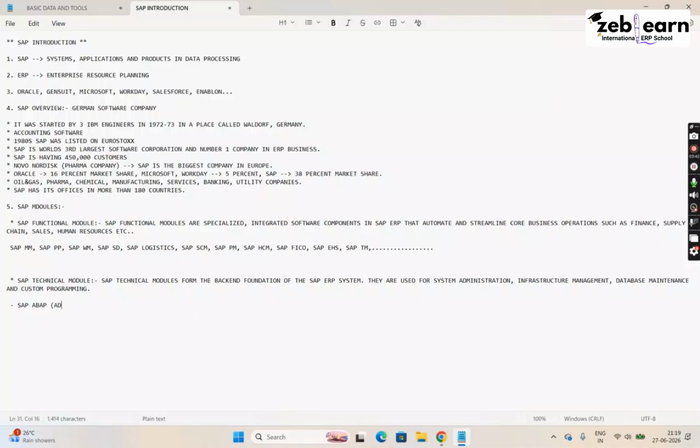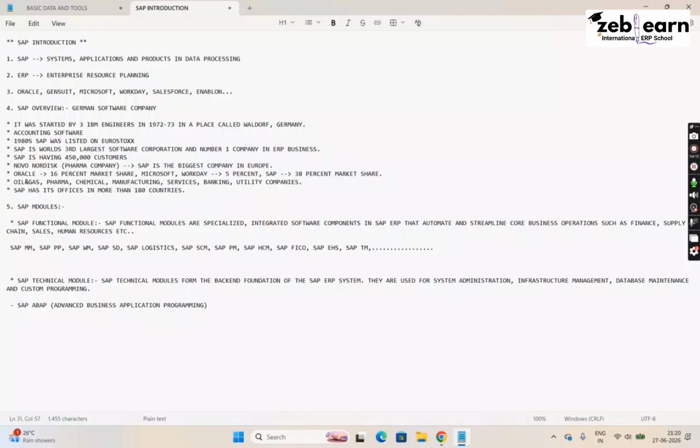The full form is Advanced Business Application Programming. You might have heard about C, C++, Java, Python. All these are programming languages. Similarly, in SAP there is a programming language called ABAP. This is developed by SAP and we can use ABAP only for SAP applications, not for other applications.